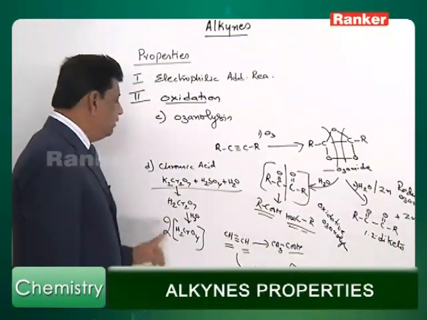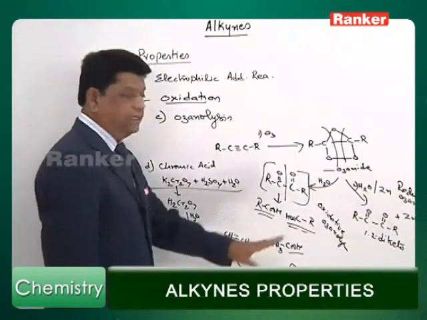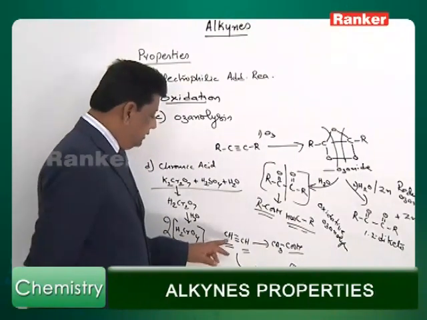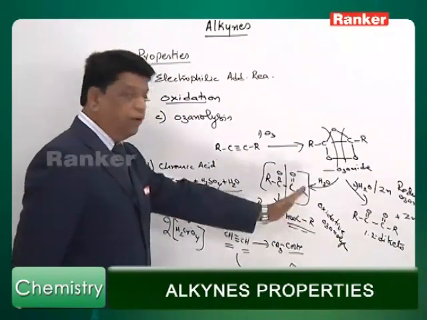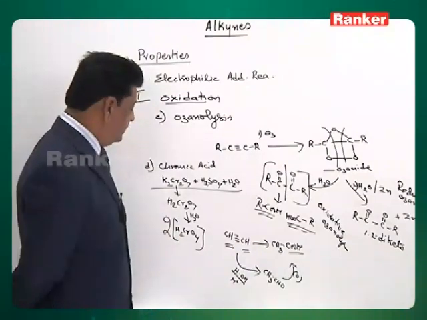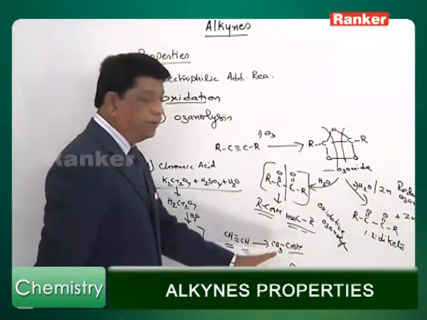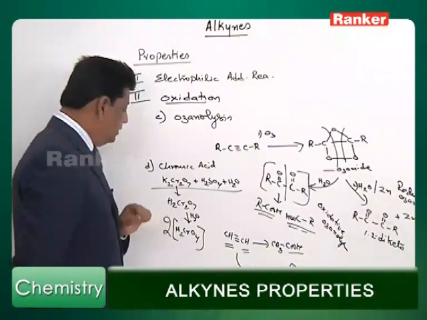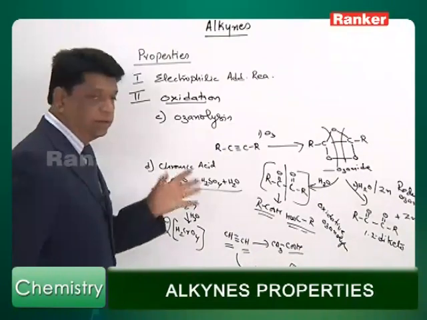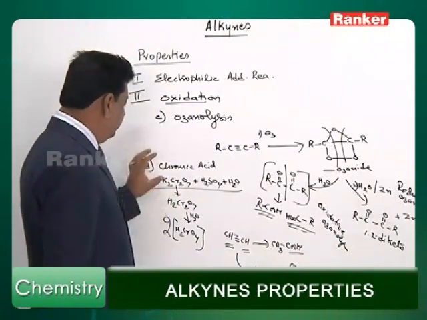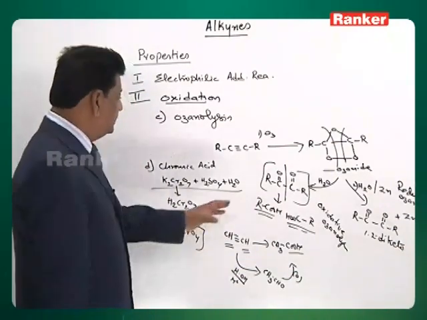So, acetylene on chromic acid, industrially it is possible to convert acetylene into acetic acid, in which it looks like this carbon is reduced, that carbon is oxidized, but actually it passes through the hydration followed by the mild oxidation to give the acetic acid. Acetic acid has sustainability because of the resonance stability and suppression of hyperconjugation. You will get that acetic acid will stay back in this chromic acid. However, if you take perfect chromic acid, anything will be oxidized to carbon dioxide, but with one particular level of dilute chromic acid, acetylene can be converted into acetic acid.